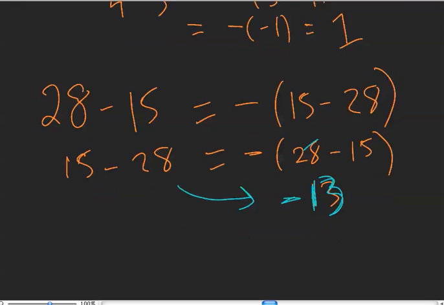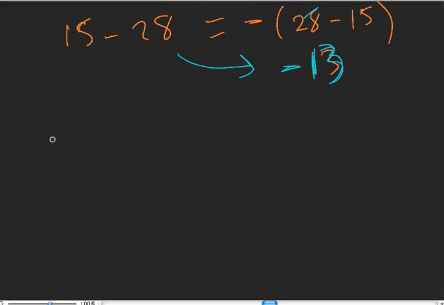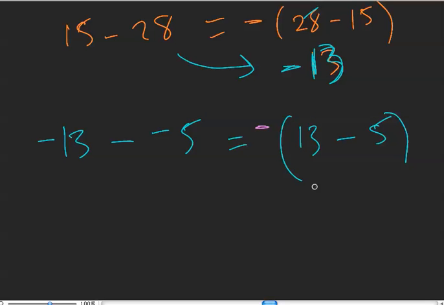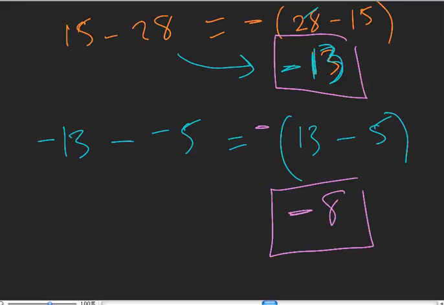Okay, that's one thing. Another thing that I notice that kids have trouble with is, let's use the number 13. If I have negative 13 and I want to subtract negative 5 from it, well, the truth is, this is the same thing as 13 minus 5. Only, guess what? The negative version of that. So, okay. So 13 minus 5 is 8. So negative 13 minus negative 5 is just negative 8. Okay? These are two things that hopefully will be able to help you out.